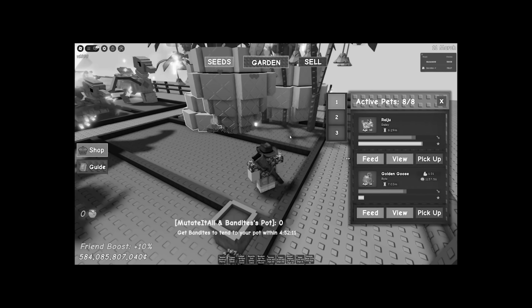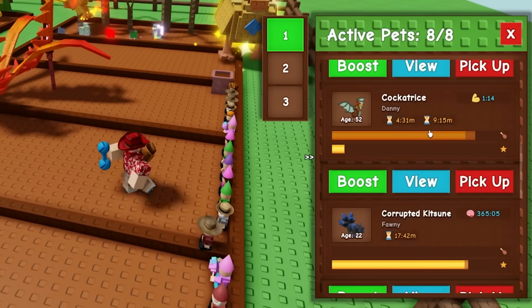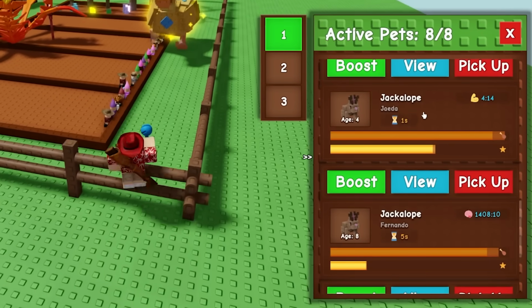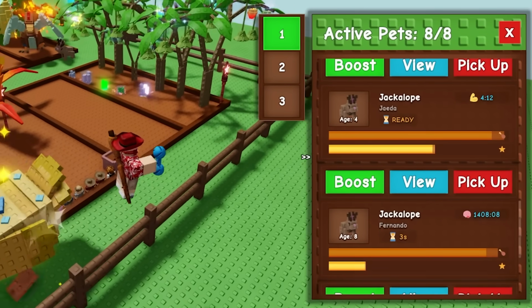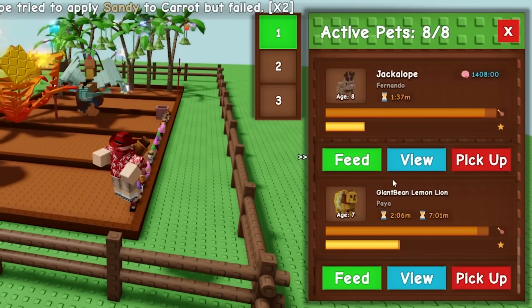All right, there's so much going on today. My head hurts. I think I'm gonna go ahead and boost the Raiju as well to save some time there. And let's just see if we can get the jackalopes done and get sandy. Once we get sandy, we could swap out with two of these guys down here. Failed. What about the other one? Failed. All right, we're gonna wait a little bit here to get sandy.